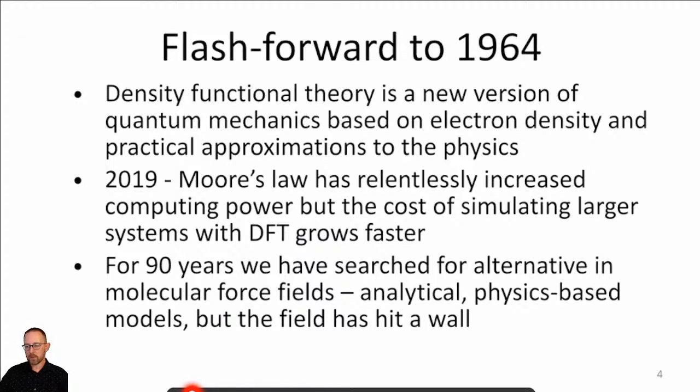So although we know in principle more or less the right equations, there are several things in the exchange and the correlation of electrons where we have to make approximations. The discovery from the 60s was awarded a Nobel Prize, shared with John Pople. And since then, Moore's law has relentlessly increased the amount of computing power that enables us to do more and more of these computations.